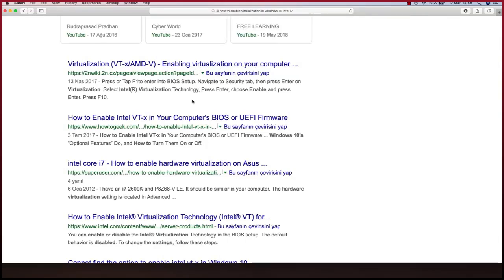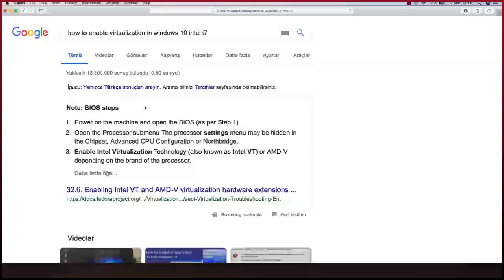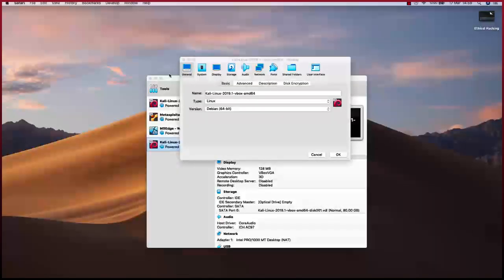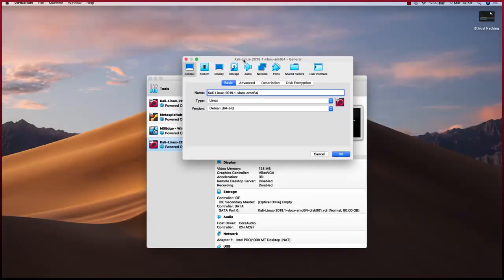I'm not going to show you how to do that because it may need to go to BIOS settings and you have to turn your computer off and on in order to do that. So I cannot properly record that, but it is fairly easy to do. And all you have to do is just Google this and find out how to enable virtualization. And most of the time, you won't have to do that, okay? I'm telling you just in case you get any error regarding virtualization, or just in case the 64-bit doesn't pop up in here. So this was the most important setting.